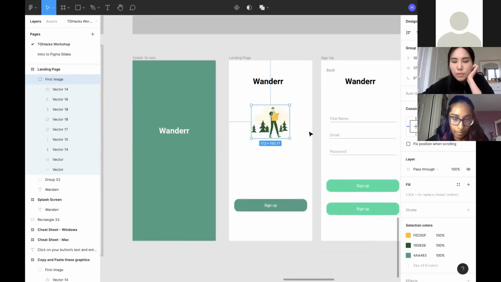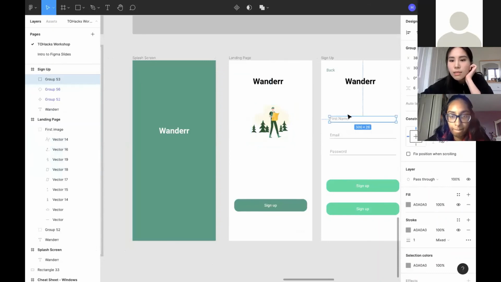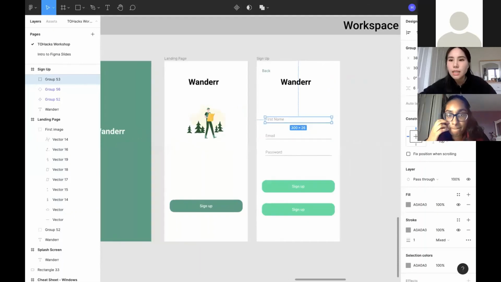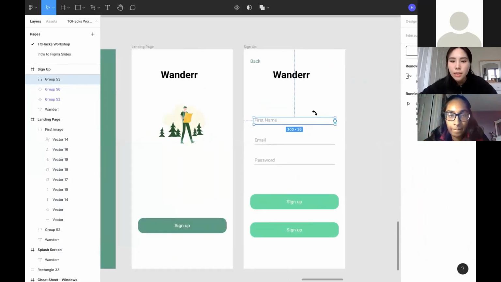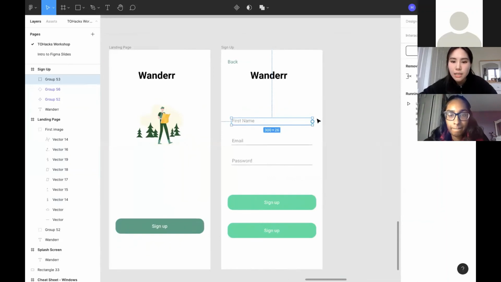Another question is, how does the software recognize when an object is a button and when it's a text field, etc.? The only difference is it doesn't recognize anything. When you prototype it, if I prototype this text field, Figma will assume it's a button.